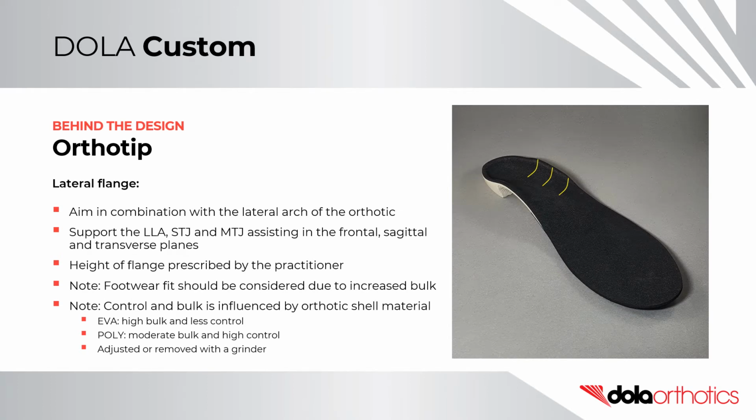Orthotip. The lateral flange aims, in combination with the lateral arch of the orthotic, to support the lateral longitudinal arch, the subtalar joint, and mid-tarsal joint, assisting in the frontal plane, sagittal plane, and transverse plane control. The height of the flange can be prescribed by the practitioner.